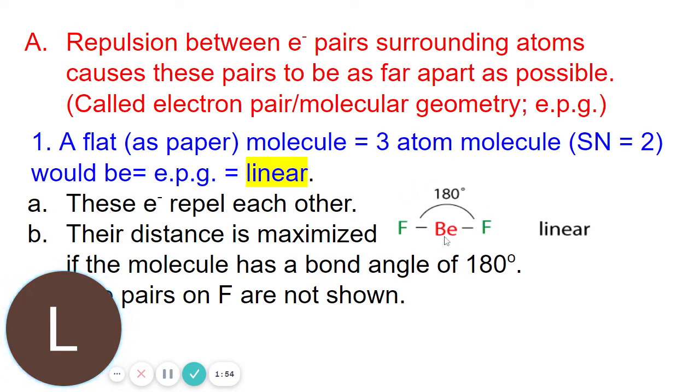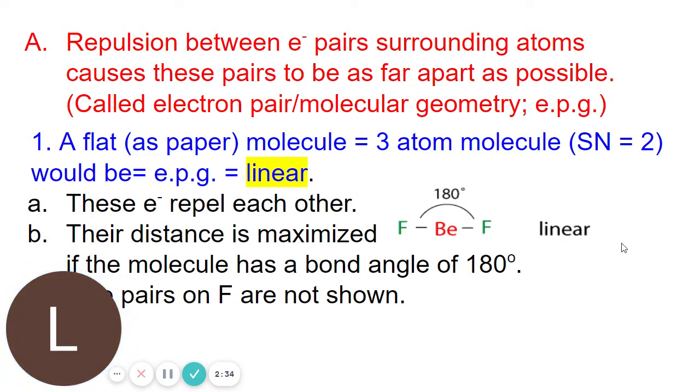So if you look at this one, we have beryllium as the central atom, and it's making 2 bonds. And that's it. There's no lone pairs on this central atom. Beryllium is in group 2 on the periodic table, so it has 2 bonding electrons, which means it's going to make 2 bonds. Here it's making bonds with fluorine. So those electrons, to get as far apart as possible, are going to be on opposite sides of the beryllium, which gives it a 180-degree angle. It's a straight line, 180-degree angle, and we call that linear. That one's pretty easy to remember. It's very straightforward because it's linear.